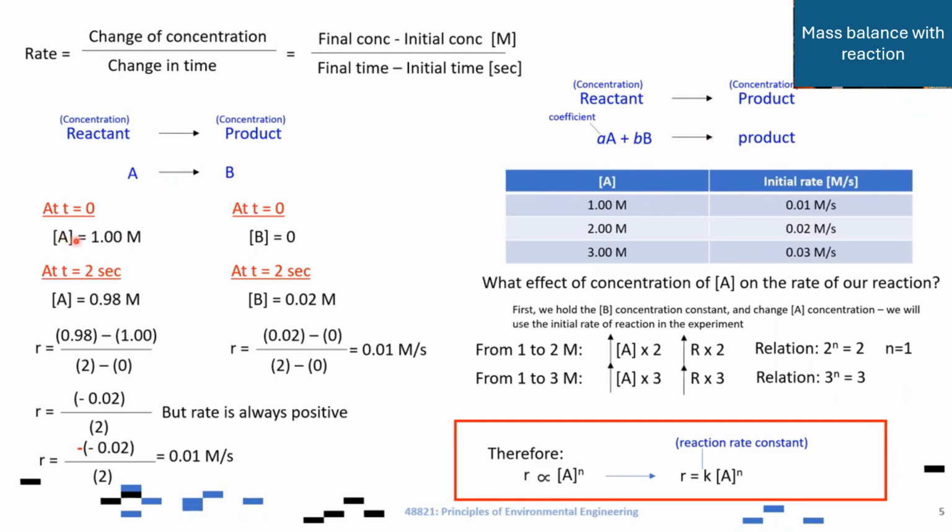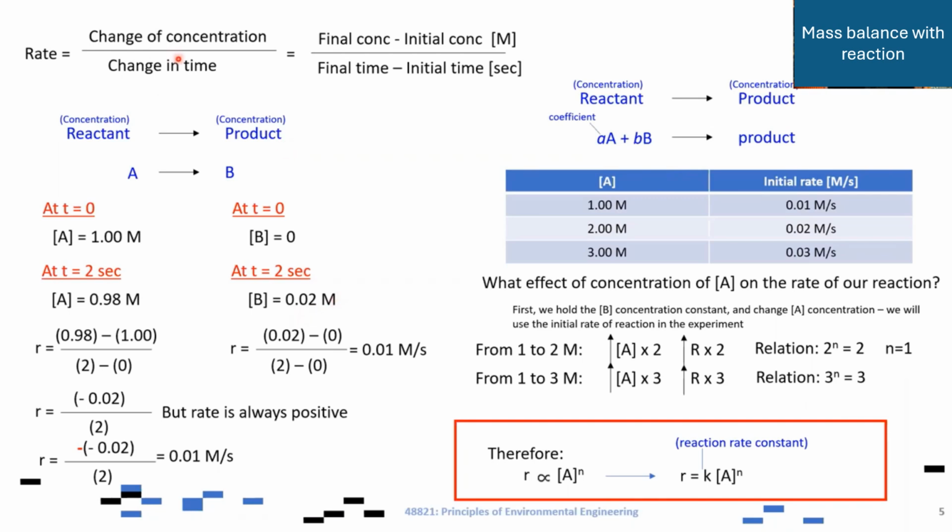After a few seconds, let's say at time t equals 2 seconds, the reactant has now reacted, has degraded, and is now 0.98 molar. So 0.02 molar was reduced. Because there is only one reactant and one product here, at t equals 2 seconds the product will gain 0.02 molar, because it is coming from here. From a mass balance point of view, whatever is reduced from here should be on the other side as well to balance the masses. So in this case, this is 0.02 molar for the product.